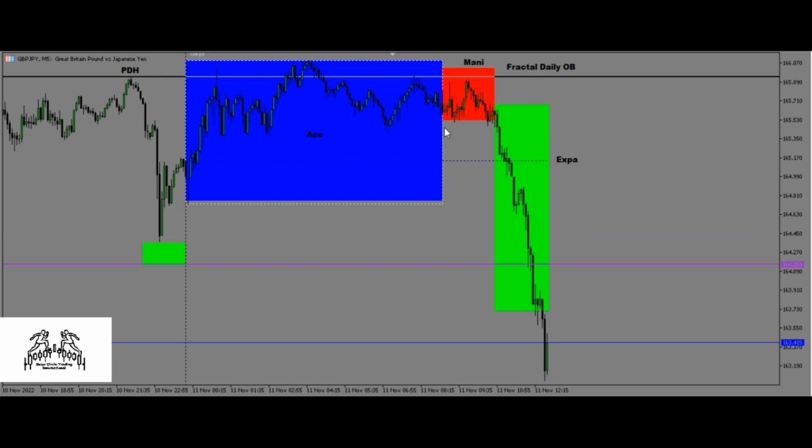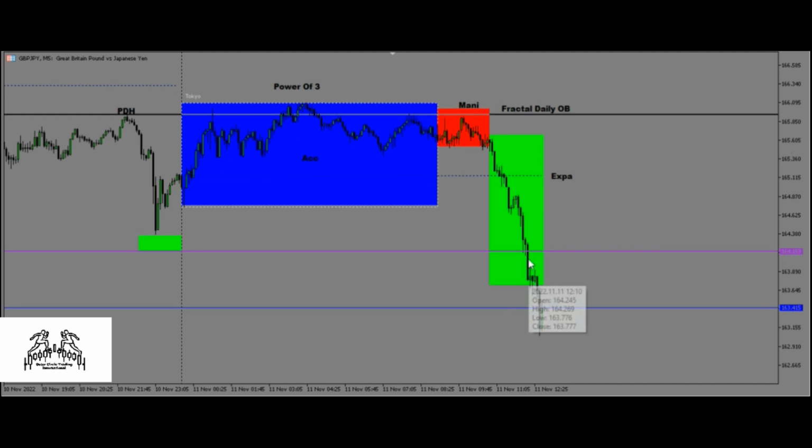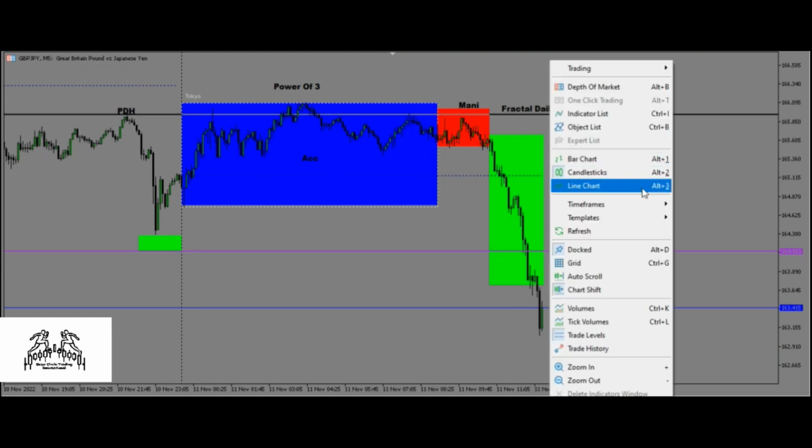As you see, during the London session there was a minor pullback, and we see price expand to the downside. This minor pullback is your manipulation. This is where you want to take the trade, if you are entering on the London kill zone during the manipulation phase. And what are you targeting? 20 pips below the previous daily low. In this case, price even went further down, but you need to be okay with that, because I took the trade here.